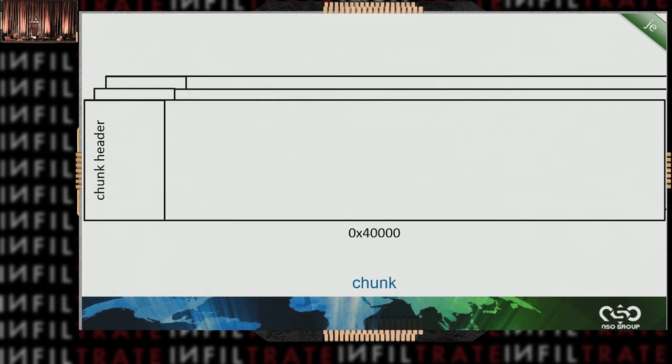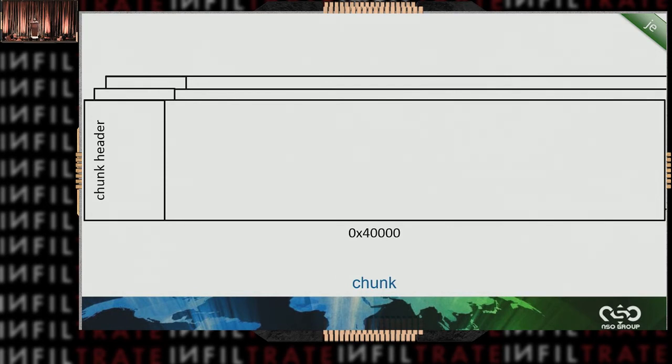In JMalloc, memory is allocated from the operating system using mmap. Each mmap operation allocates a chunk. JMalloc chunks roughly correlate to DLmalloc segments. Chunks are all the same size, 256 kilobytes on Android versions up to 7.0. From 7.0, chunks are 512 kilobytes for 32-bit processors and 2 megabytes for 64-bit processors.